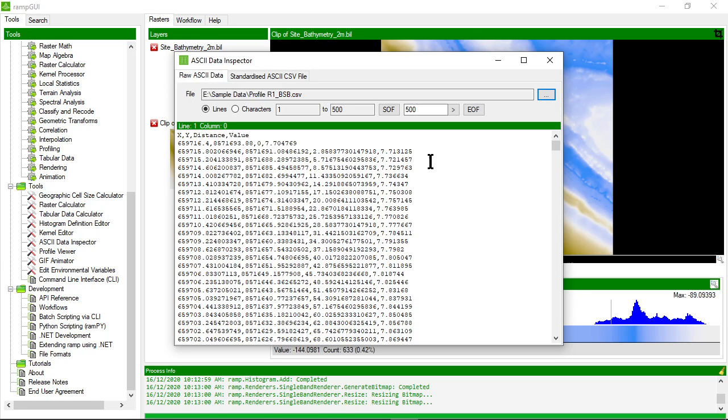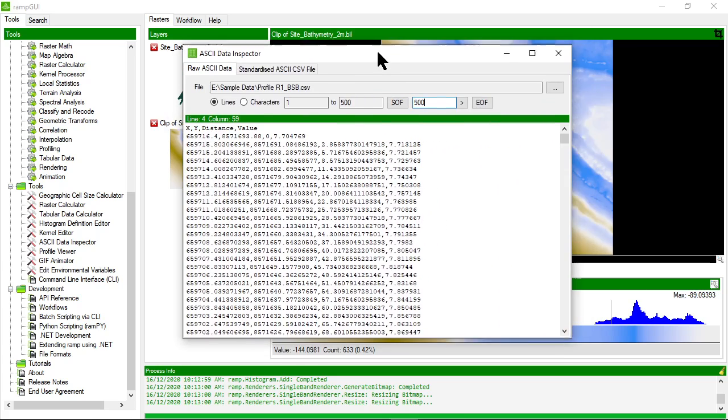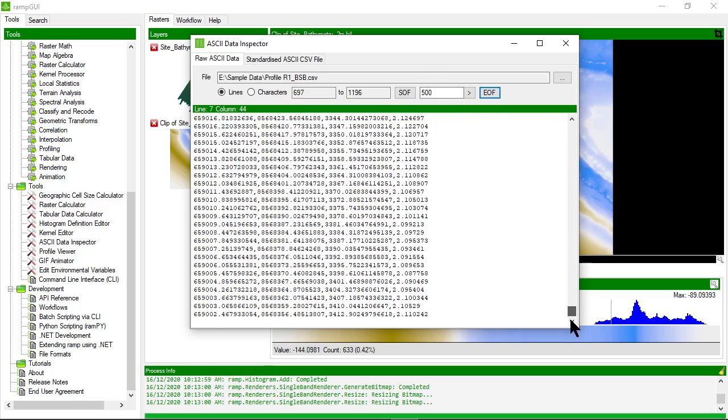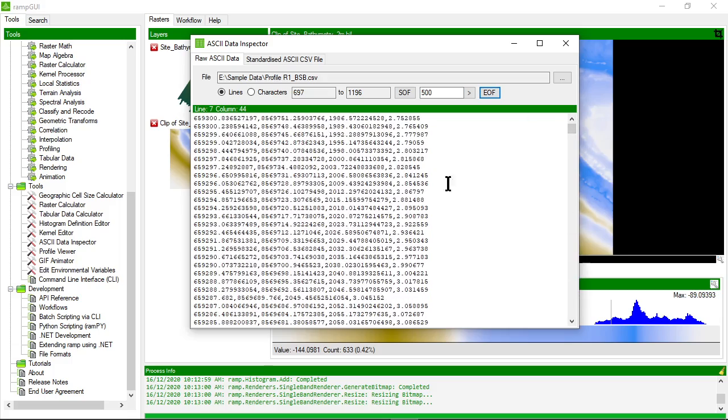This is smart because it only reads a certain number of records at a time, so it won't take forever to load the data into your data inspector like it might in, say, Notepad or another ASCII viewer. Because it's deemed that maybe 500 lines is enough for you to inspect the data and have a look at it and see how it's structured. I can, though, say, well, let's look at the last 500 records. So if I go here, end of file, it's now going to load the last 500 records of the data set. So I can see what the data set looks like at the end of the file as well.